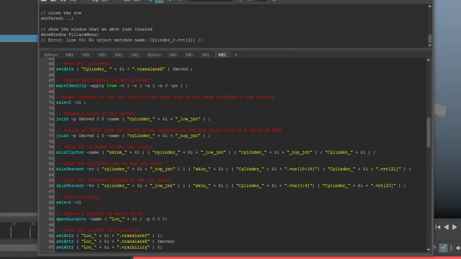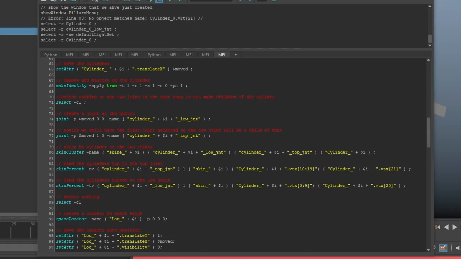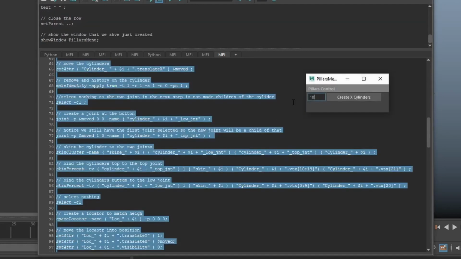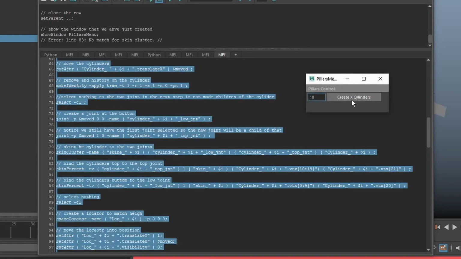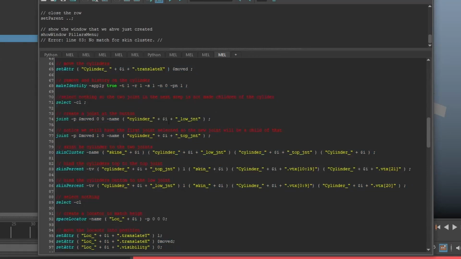That's a funny mistake. I don't know how I did that. VTX is how we get to vertices, not VRT. So VTX. Thank you very much. Clean the scene again and continue. 83.